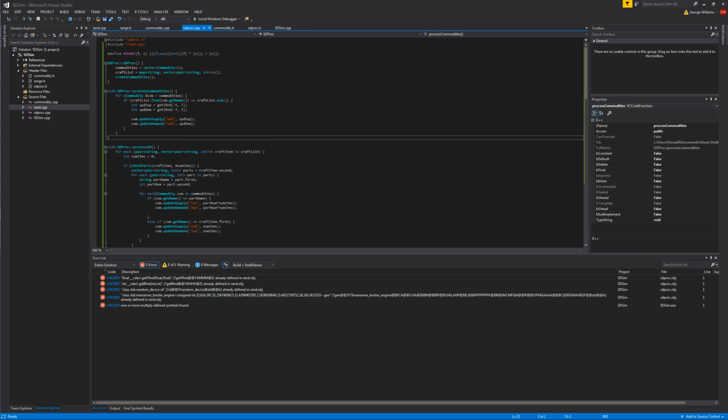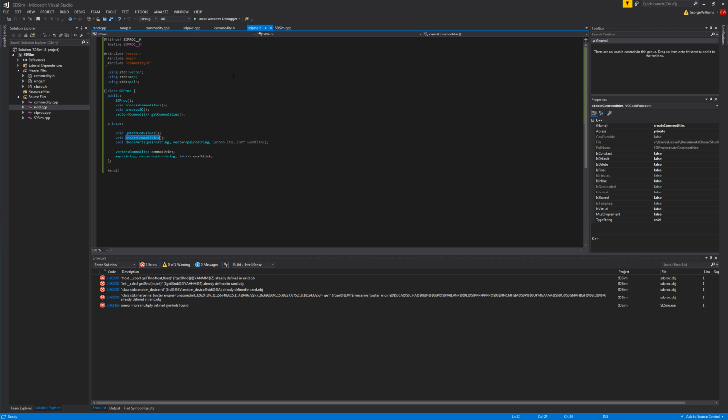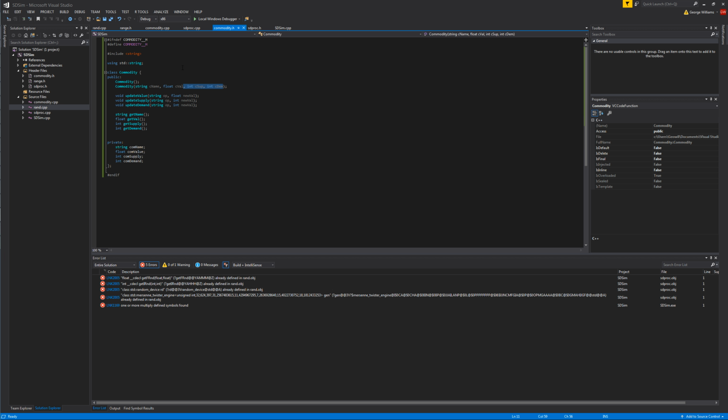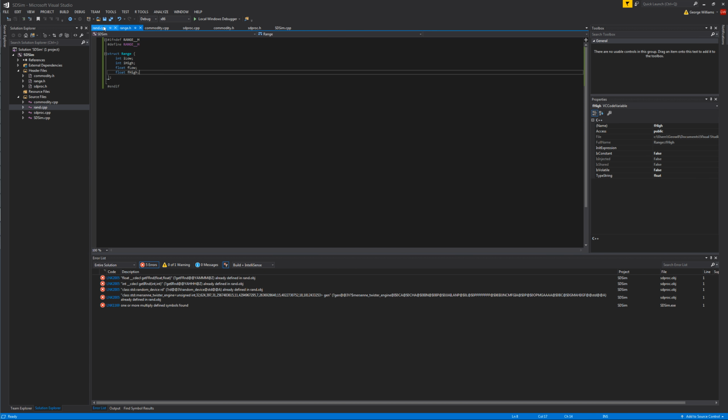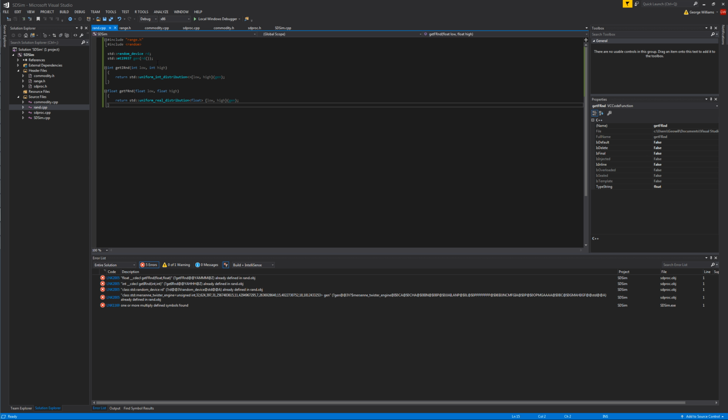Let's see, so we have rand and we have stproc_h. Do I have something defined twice? Vector, map, commodity, just a string. Range, random has range and includes random. The standard library random. Let's see, this and this.